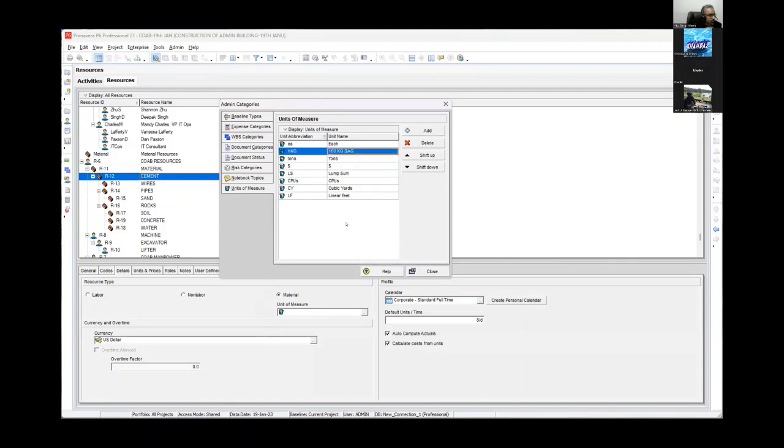Now let's define all the required units. For wires, we have meters. Meters are not there already, so define it. Add LM, unit abbreviation LM, linear meter, and write full name linear meter. So wires and pipes have the same units of measurements. Then we have sand, rocks, and soil, cubic meter.